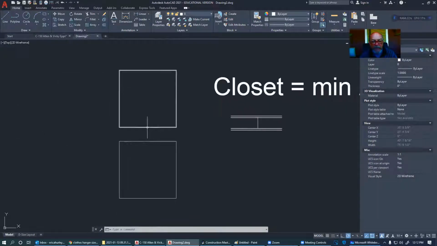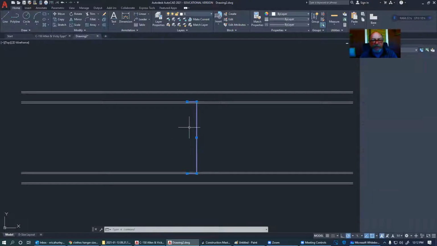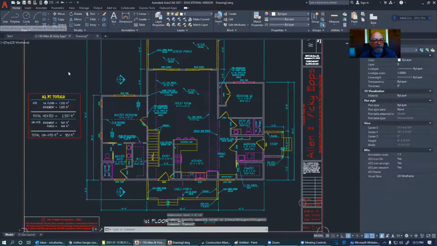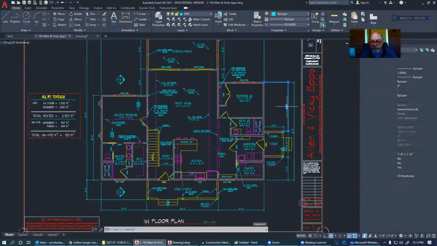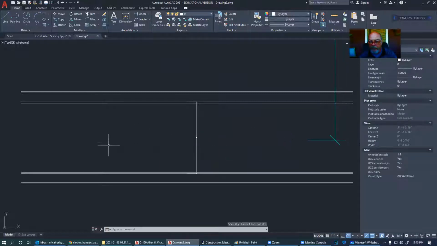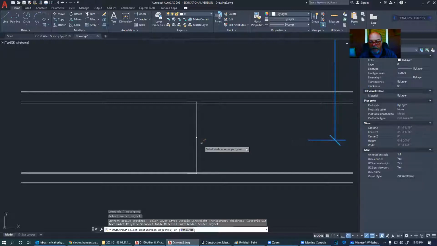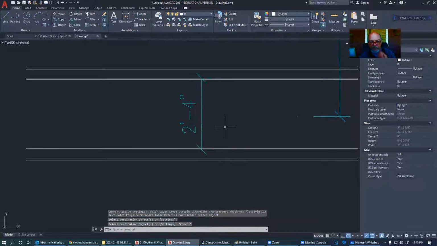All right, but again, we were talking about the inside. I don't know why this is so dang small. Let me do one thing right quick. I can just copy this and pull it into another drawing. And then I can copy it. There, now you can see it better.